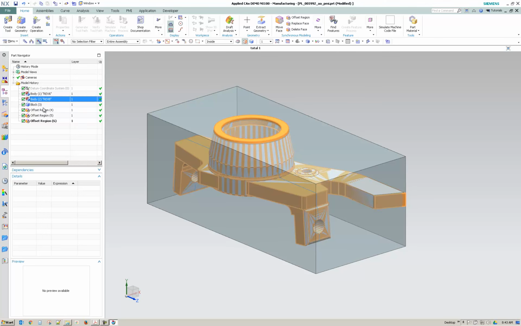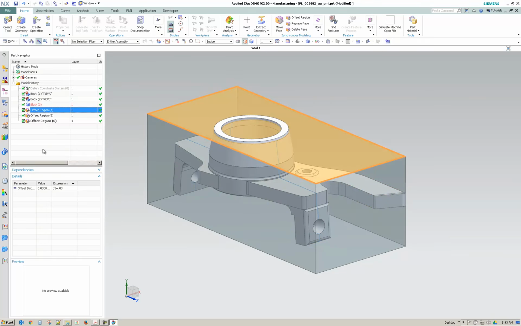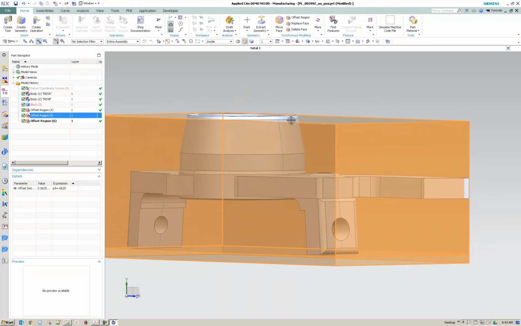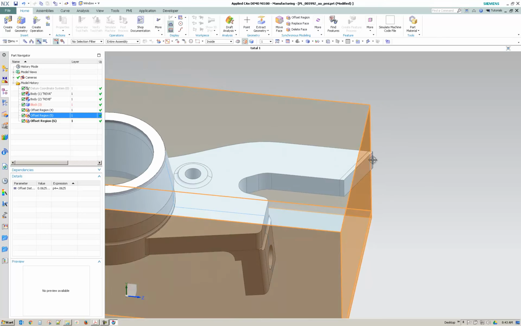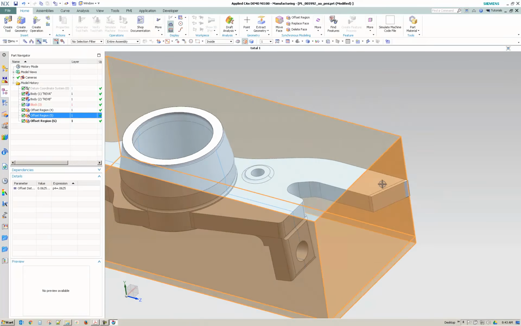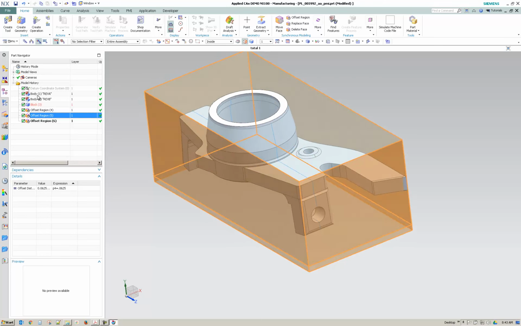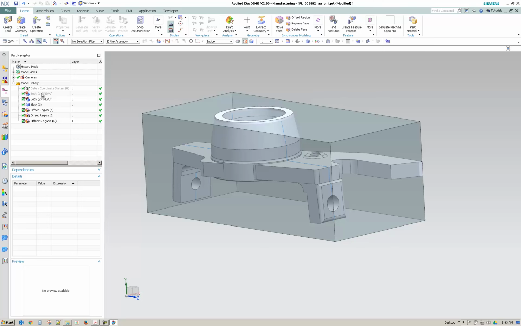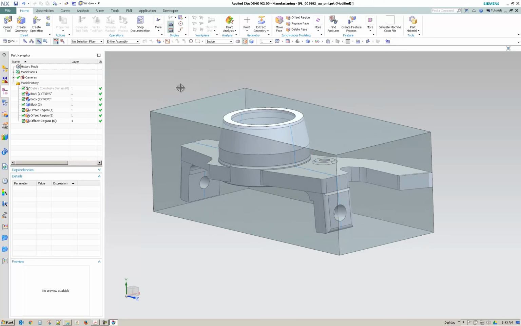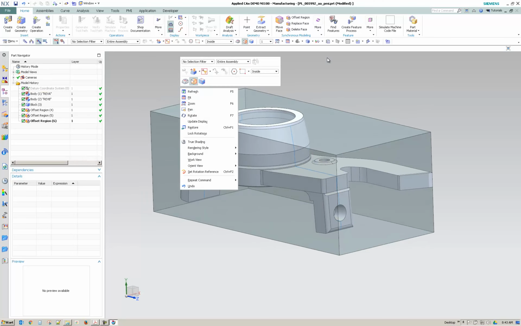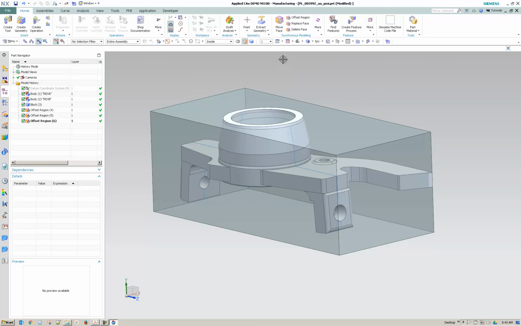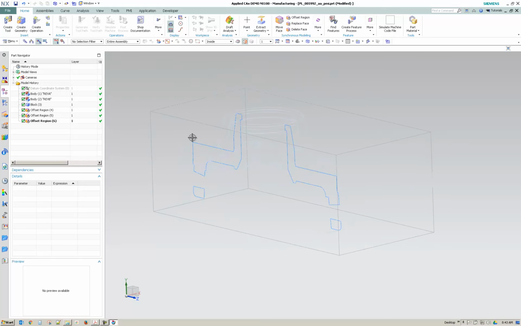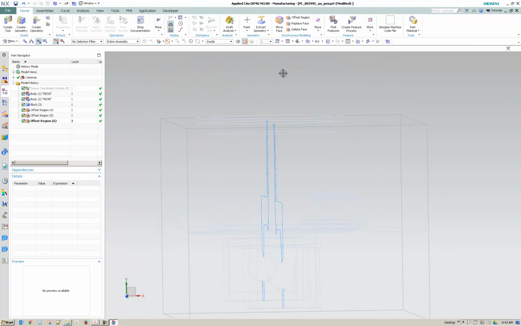You could create a new block, or you could offset your faces like we did before. Just maybe increase your offsets in order to be able to capture the taller face here and then the longer arm or leg here on this part. So you have the ability to maybe hide your first revision and just show the last one, or like we're doing here, we're overlaying so that you could look at them through wireframe view and see the differences.